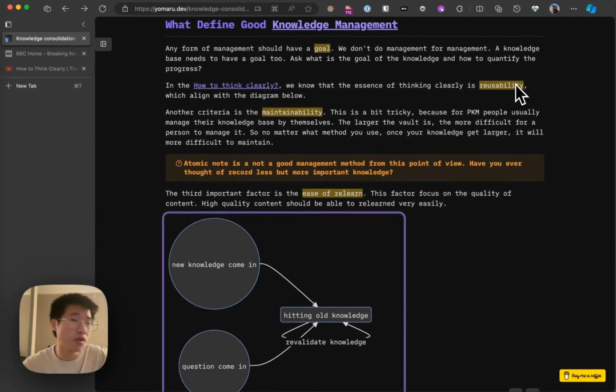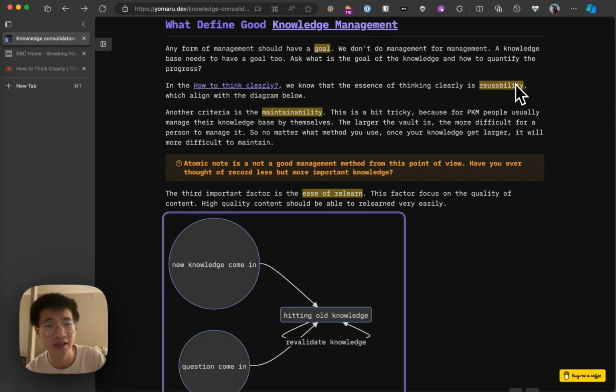It means that the more you reuse the notes, the better, because we want to extract value from a note, right? Which means that we want to reuse the notes. So just think about a note that you will reuse 100 times, or a note that you know you will never visit again. Which one is more important? Which one has more value? Obviously, the one that you will reuse 100 times, right? You can see that not every note has the same importance, and if you know you're never going to visit that note again, why bother putting it in the vault, right? That would just pollute your vault and make it more difficult to find the things that you want.